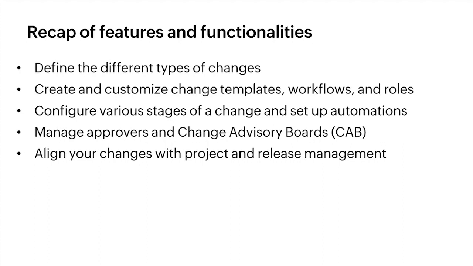We also saw how there are various stages and how adopting a multi-stage change strategy and a release strategy can help you. We also saw how you can manage your different approvers and how you can set up various different CABs as well. And finally, we saw how we can take a holistic approach to this entire problem that Zilker was facing: how you can use change management, project management, and release management together to create a good strategy.